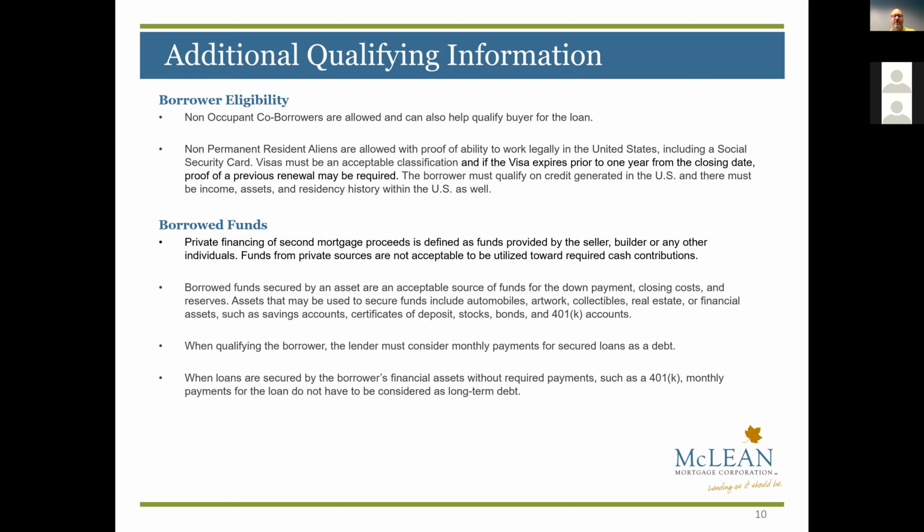Borrowed funds have to come from an acceptable source. Here's what that means: you can't go and get a credit card advance in order to get the money for closing. You can't go get a signature loan to get the money for closing. It has to come from a secured transaction. By secured transaction, you can do it as long as it's from something that secures it, like a car, a boat, a house, something of that nature. You can certainly get a loan off of that to use it for a down payment.